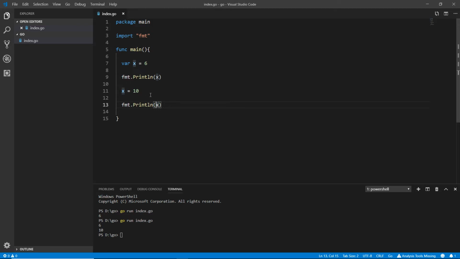So what is happening here? Every programming language starts from the top. So first the compiler reads the x as 6, and it prints it at line number 9. But when it reaches line number 11, it reads that x is actually 10, but it is clear that at line number 9 it was 6, and at line number 11 it became 10. So when it goes to the 13th line, and here we're calling the x again, now the x is 10, not the 6, because it is updated in line number 11.